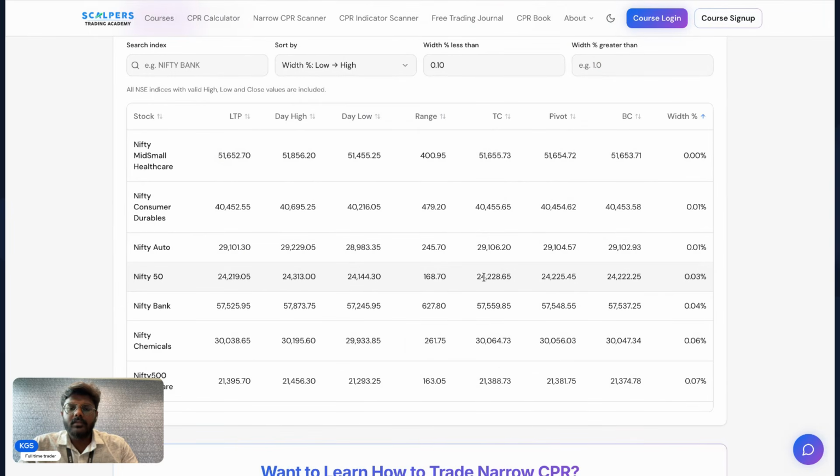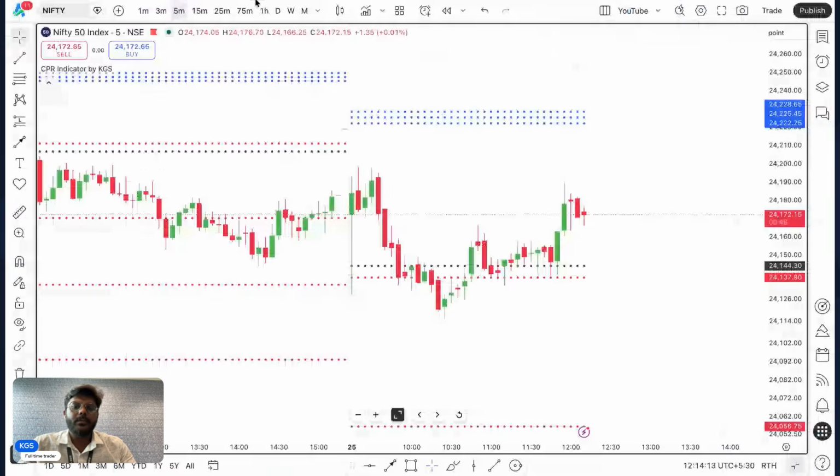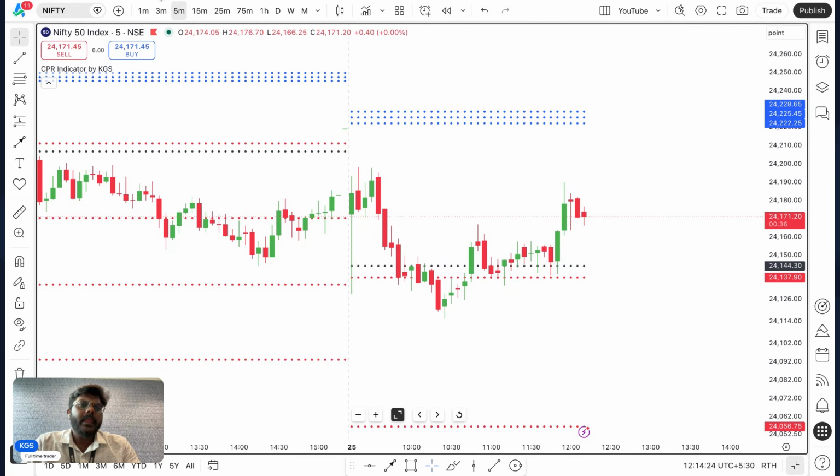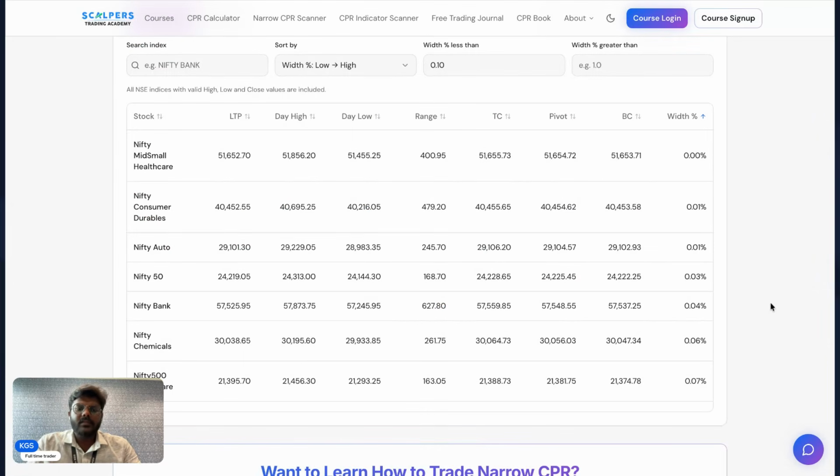The TC, pivot and BC are 228, 225 and 222. Here you can cross check the values. The CPR values are 228, 225 and 222. So the values are matching and it is a narrow CPR. The CPR width is just 0.03 percentage and hence it is called a narrow CPR.